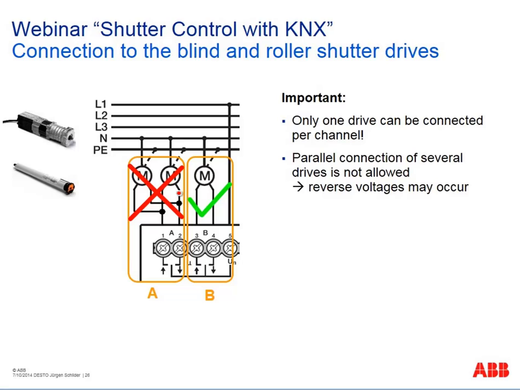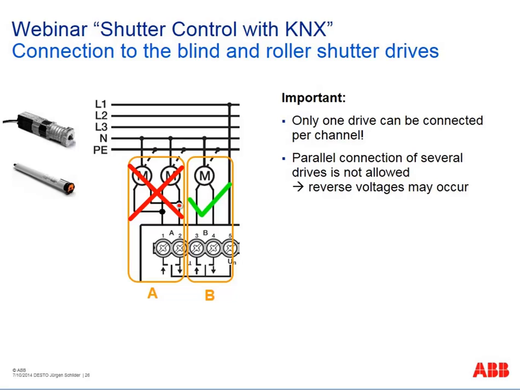if 1 motor has stopped already, the other is still running, then you have a reverse voltage on the other motor, and this leads to problems with the end position switch and the motor itself, and you will destroy motors and the end switches very quickly. So don't connect any motors directly in parallel. You can do this via additional isolation relays, it's possible, but it's additional work, additional installation, additional money.